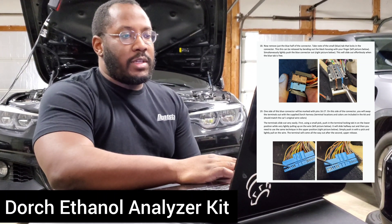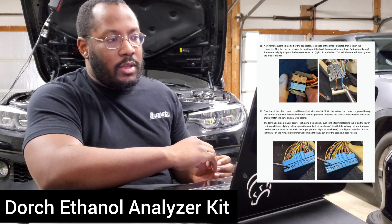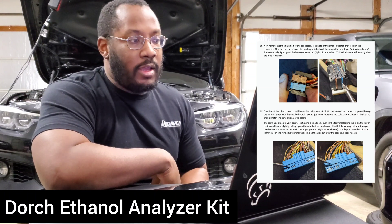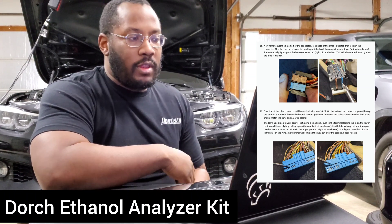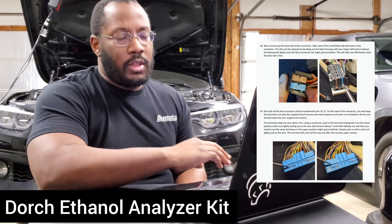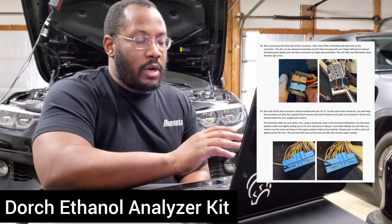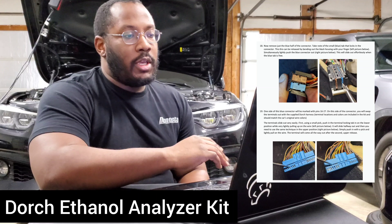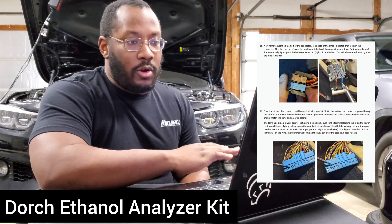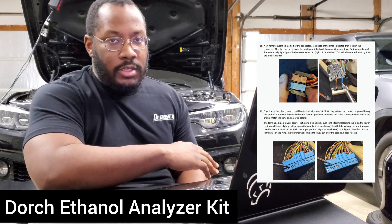It's maybe a little bit less plug-and-play than some other options on the market because it's not just going to plug into the harness connectors — you'll need to take that connector apart and run the wiring into the pin so it can share the same lines of data. It is much cheaper than other options on the market if you just get the electronics part of the kit. If you already have an ethanol analyzer in your engine bay and just want to wire it up, this will work. If you want something more plug-and-play, like the ones that install on top of the low pressure fuel pumps, we'll have to wait a little longer for those to come out for the B58. Also, these hoses are only made for the Dorch high pressure fuel pump — if you have a stock or TU high pressure fuel pump, the hoses will not fit, so your only option is the electronics kit plus a separate ethanol analyzer from another company.